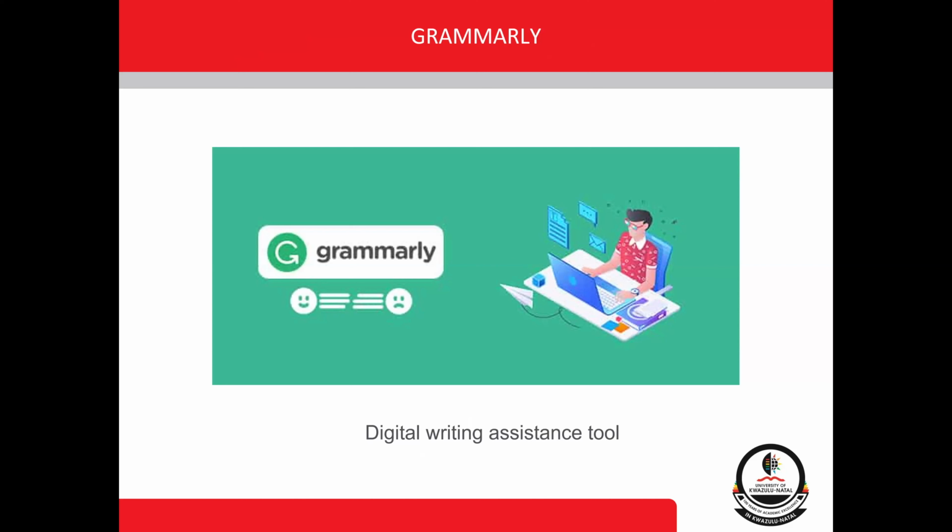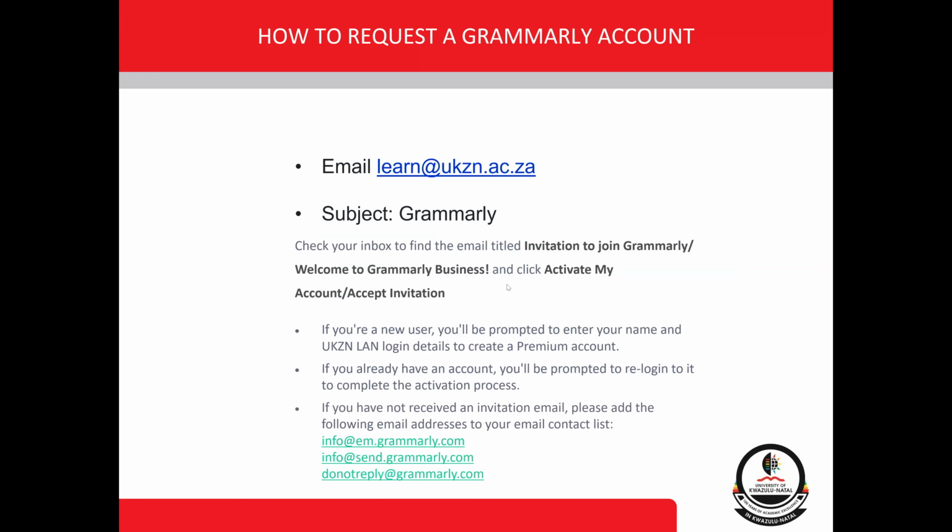So I advise all of you postgraduate students to use Grammarly. You can use it on your email. You can use it on Word. And I think that's about it. I think there's also a web version, but please make sure you follow these steps so you get the premium version, not the free version. There is a free Grammarly version. If you've got the free Grammarly version, that can be converted to the premium version that we have. Okay, it's pretty expensive software, so I suggest using it. I use it a lot. It's really useful.